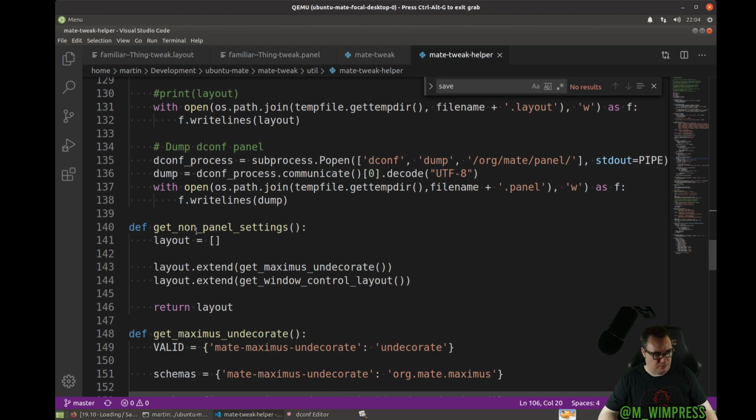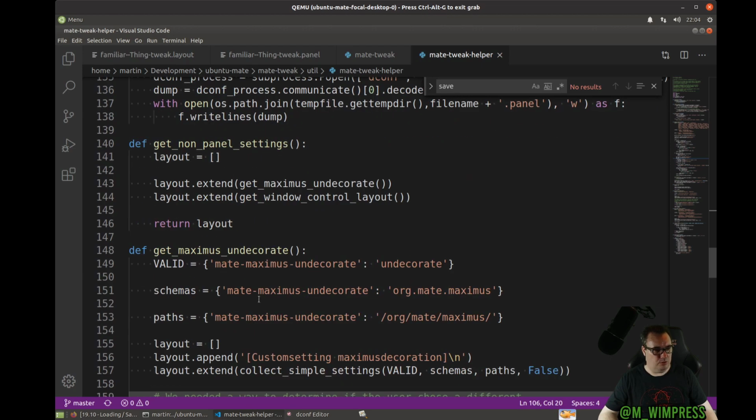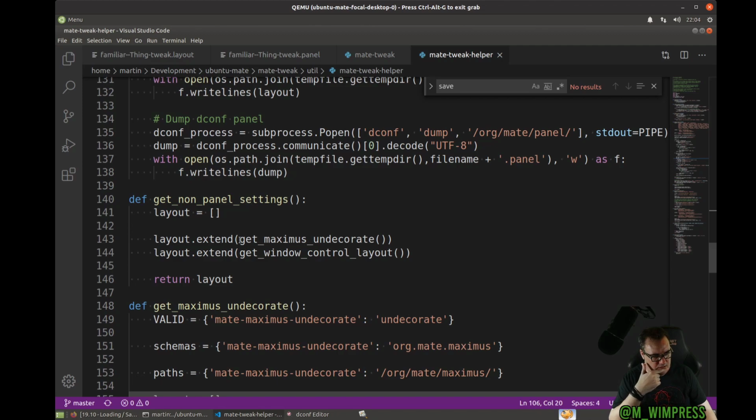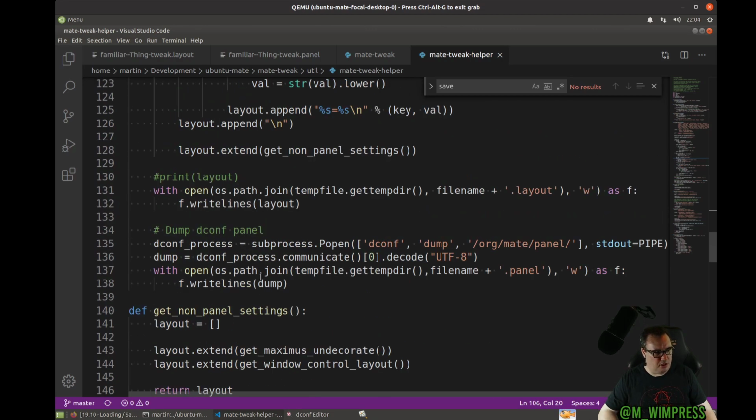So this is a separate method that writes all of this stuff. This is the stuff we're seeing duplicated. So okay, I'll come back to that. I can't hold this many things in my brain at the same time. And then here is the process that does the dconf dump. We don't need to check that because we know that's doing the right thing.